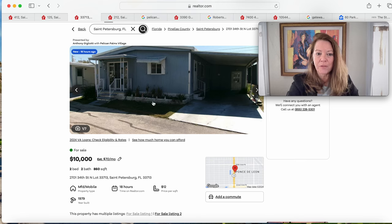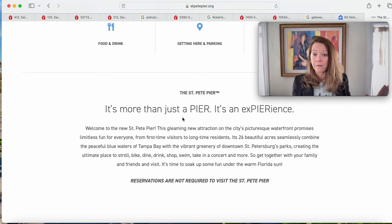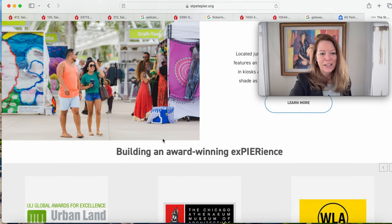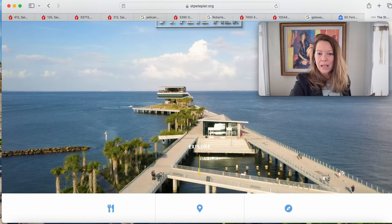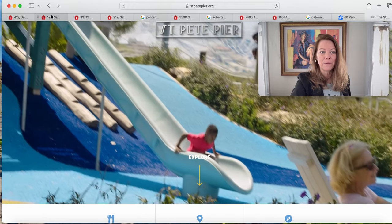Before moving on, I want to highlight the St. Pete Pier — it's more than just a pier, it's an experience. Renovated and sitting on 26 beautiful acres on the peaceful blue waters of Tampa Bay, it's a gorgeous area. St. Petersburg has art museums including the Salvador Dalí Museum, fun waterfront concerts, and a Harley Davidson bike weekend. The city has around 258,000 people with a median age of about 43-44. And it's really not that far from Sarasota.